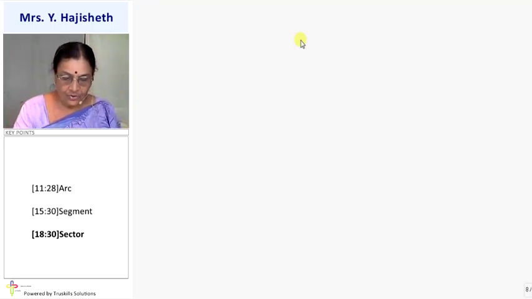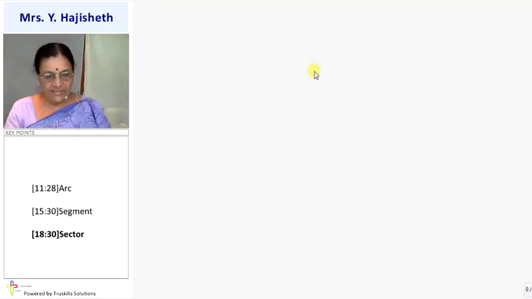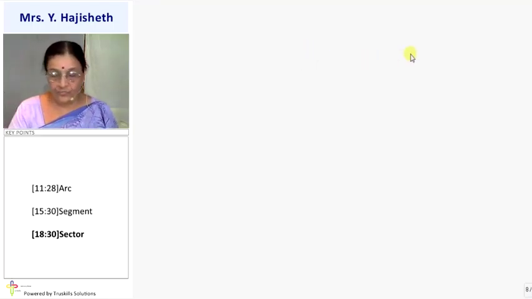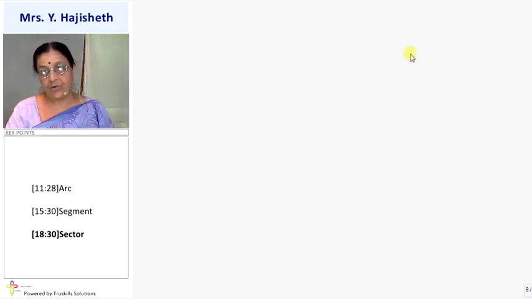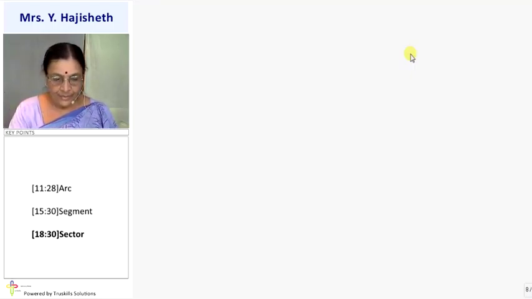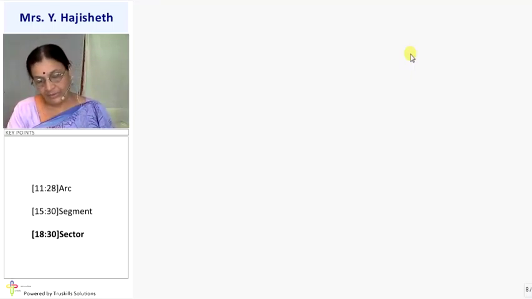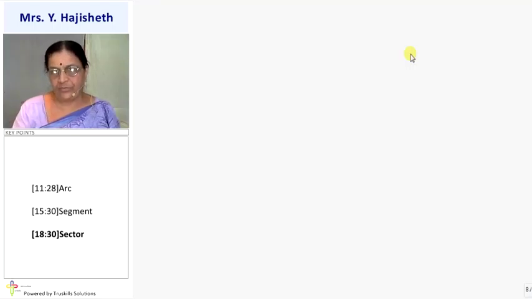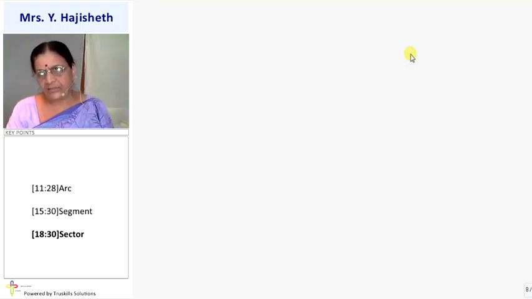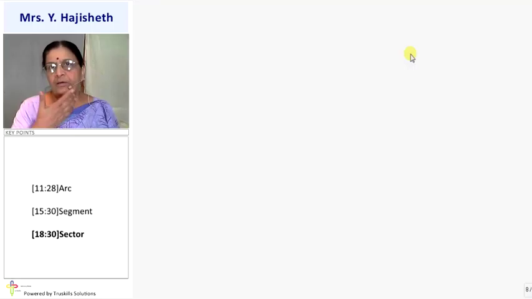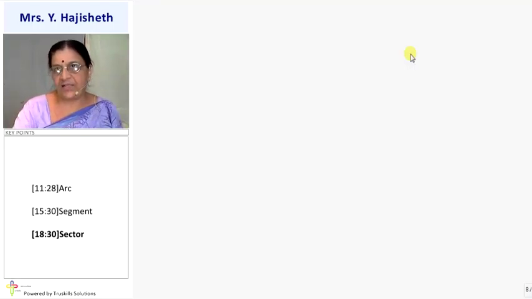That completes the different terms of a circle. This is basic. I have given the introduction of circle, and here I have discussed the different terms of a circle, and next time we are going to learn their properties also. Some properties I have included in the discussion, but some special properties and theorems we will do in the next lecture.